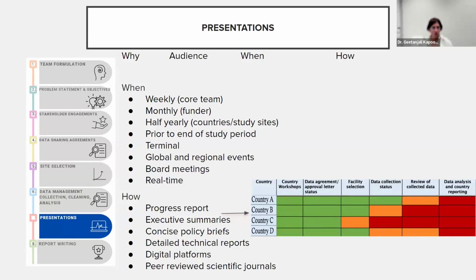It's not easy to do these workshops, so of course you might just have a red color there. And whether the data agreements were signed, even that is actually a bottleneck many a time. As you work, you'll get to know that. Then facility selection. These are in the same order as the flow chart I have written on the left-hand side; here I'm showing it transposed. So you can show these kinds of snapshots, a bird's eye view.